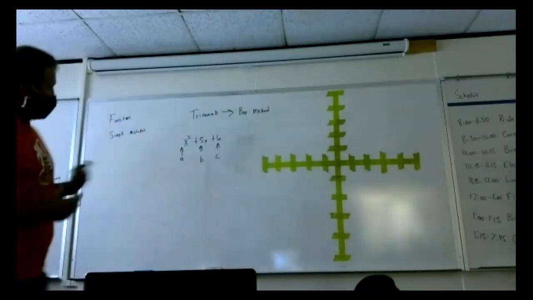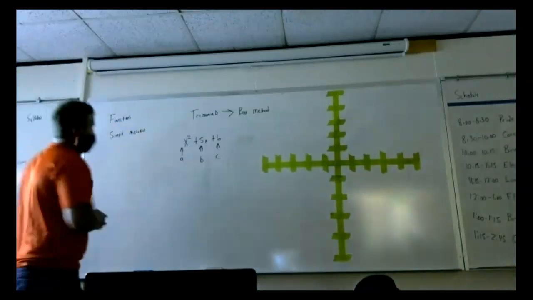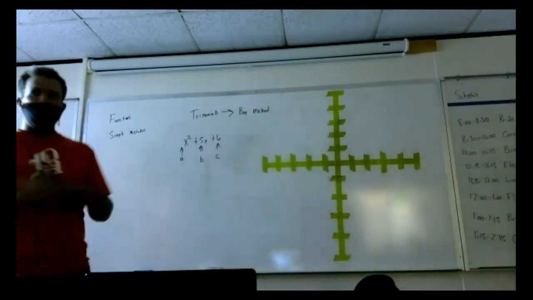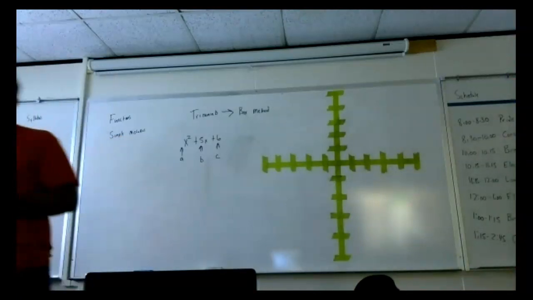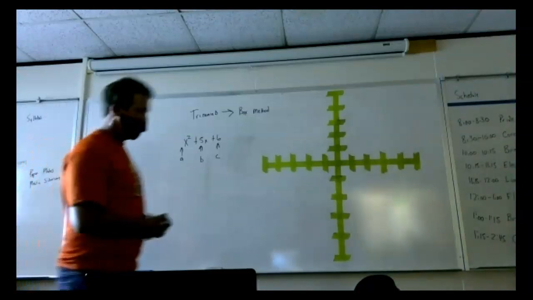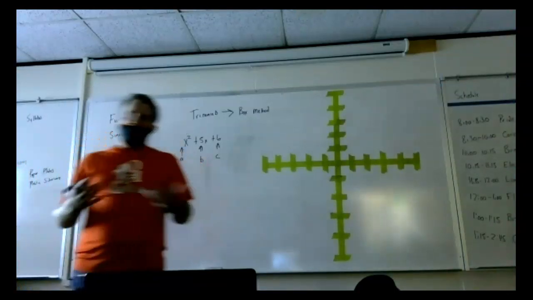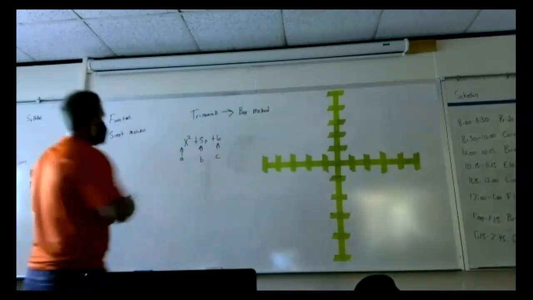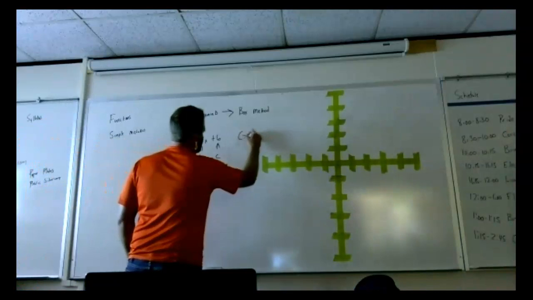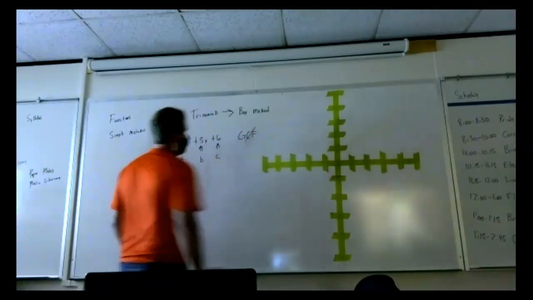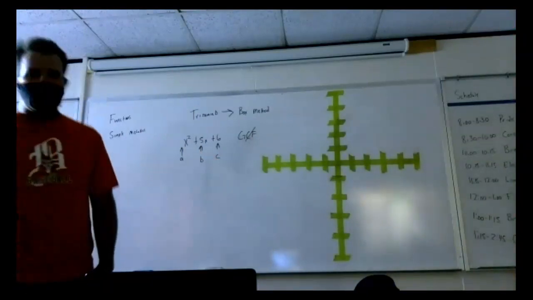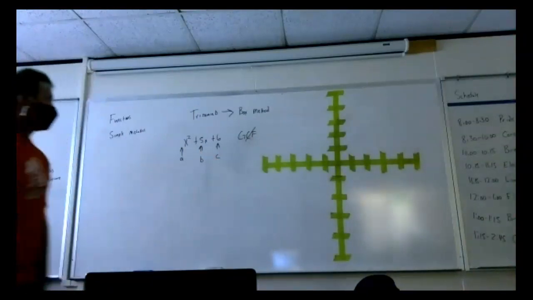So using the box method, the first thing we have to ask ourselves is, is there a number that can be multiplied to equal 5 and 6? For 6, the only ways you can multiply to get that are 1 and 6, and 2 and 3. 5 is a prime number, so its only factors are 1 and 5. So there is no GCF. The GCF does not exist in this case. If it did, we would take it at that point and factor it out.